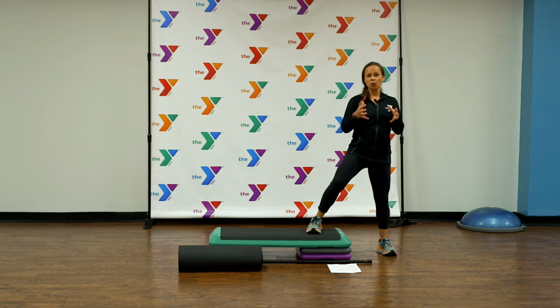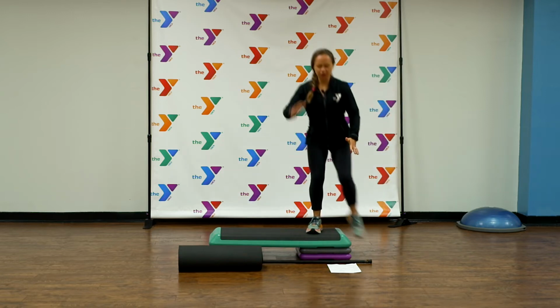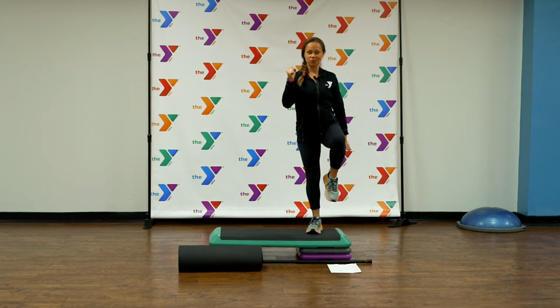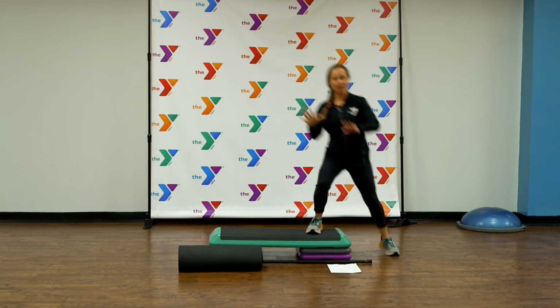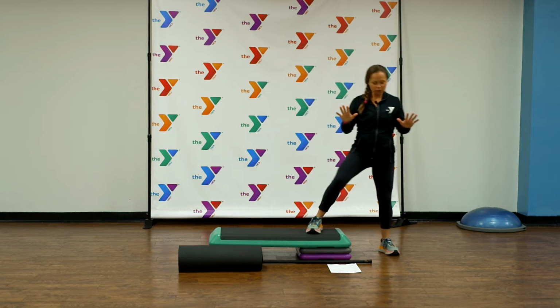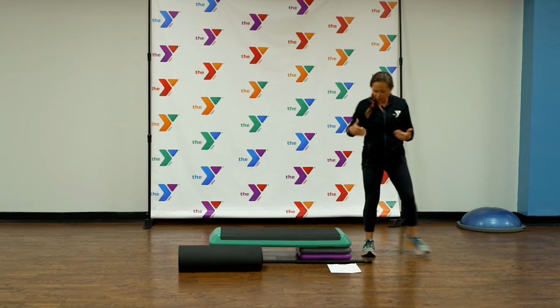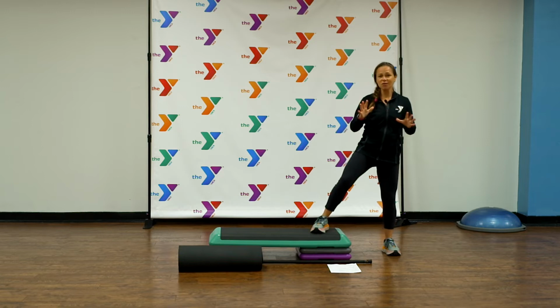I love to incorporate balance work into everything that I do because it's super important and it's a trainable aspect of fitness. So if we wanted to, we could squat down, come up with a soft knee, and just kind of pause at the top, rocking that place, owning it and not falling out. So I've given you about 3 options. If none of those work for you, you can come right here and do your squat. So with me right now, let's go ahead. We're gonna do about 12 repetitions of whichever one you want.